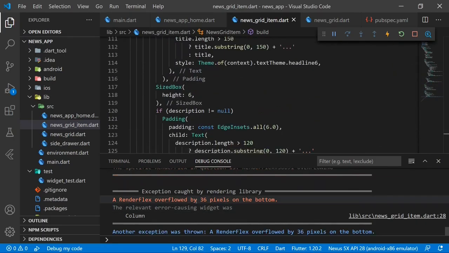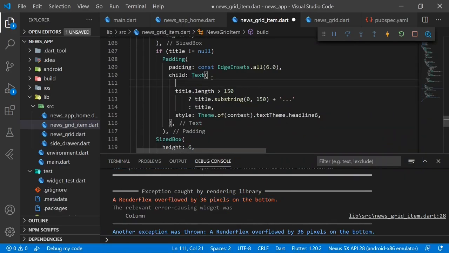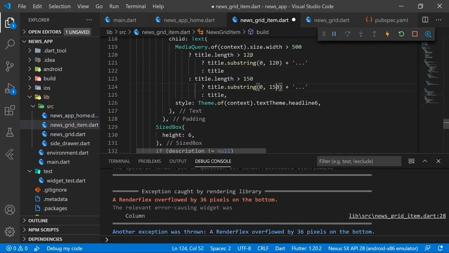As you can see, we still have the overflow, like 36 pixels now. It's much more than the 9.9 we had previously. Yeah, let's work on the length here too. Also, we want to change the theme here.